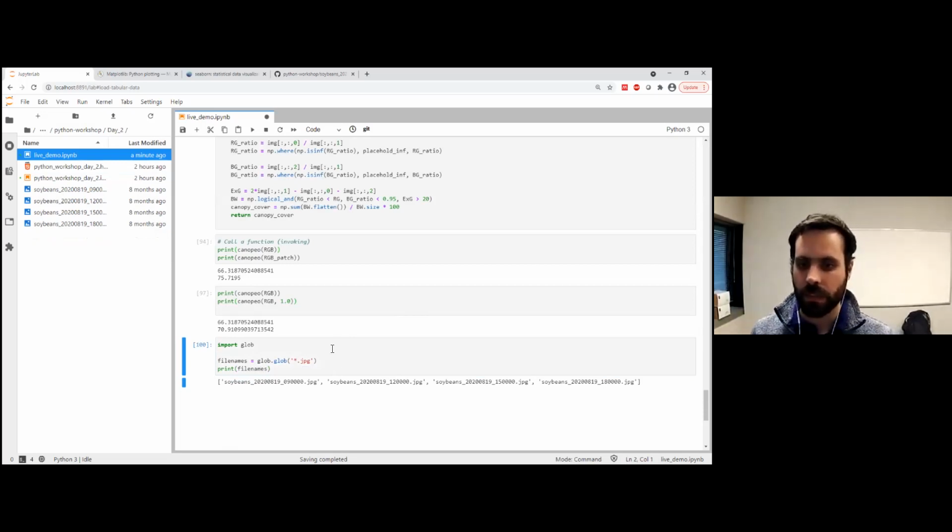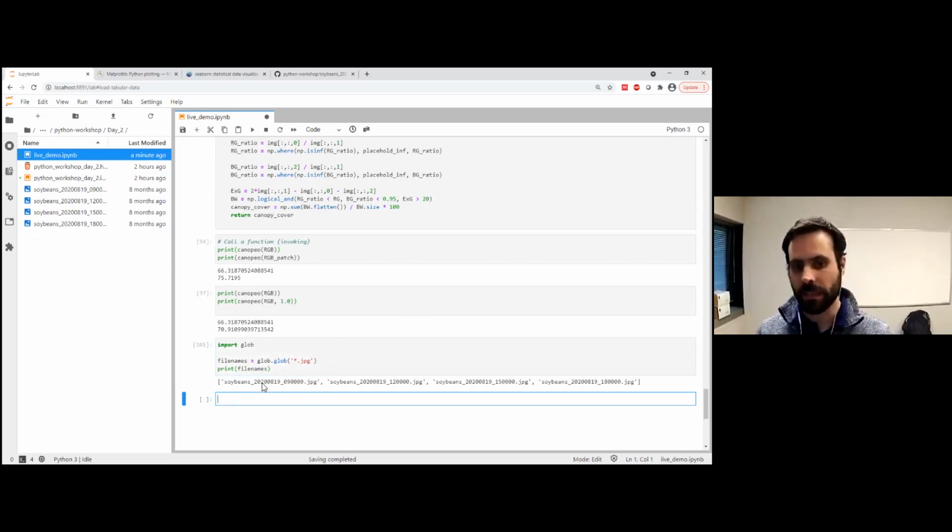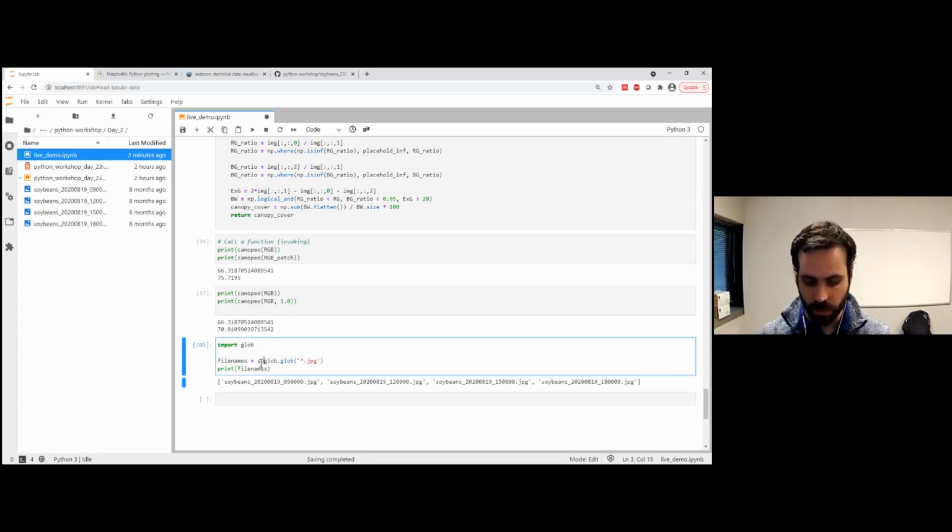Okay. So we have the images. Let's move down. And sometimes this will not be ordered. See, this one was taken on 19th August 2020 at 9 a.m. This one was taken at noon, 3 p.m. and at 6 p.m. And in this case, everything appears in order. When I was doing the final version of the tutorial, they were not appearing in order on my computer for some reason, and then I had to use the sorted function of Python. But in this case, I'm not going to use it because it already seems to be in order. Let's keep it simple.